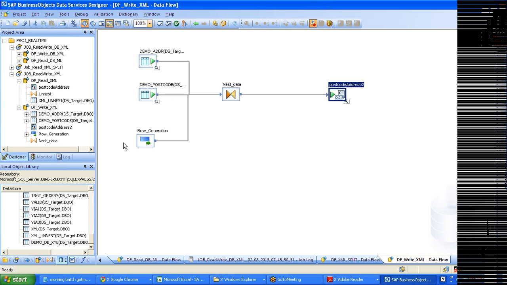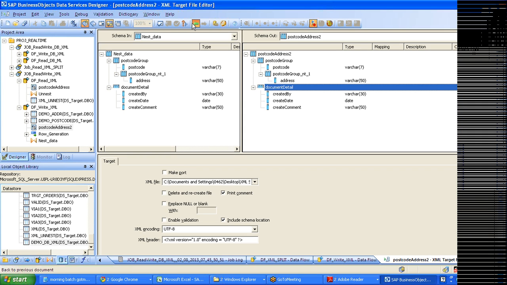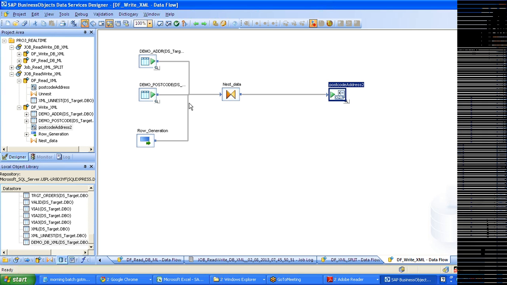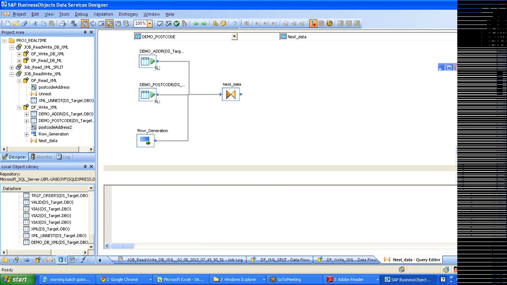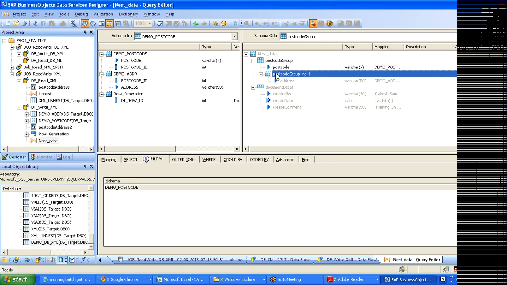So first you need to drag and drop these tables and connect. We are using row generation because it has an extra segment, document details. So connect all these things from the left-hand side and the right-hand side. Now open nest underscore data, go to each and every segment, make it current, check the from tab, and then do a direct mapping.